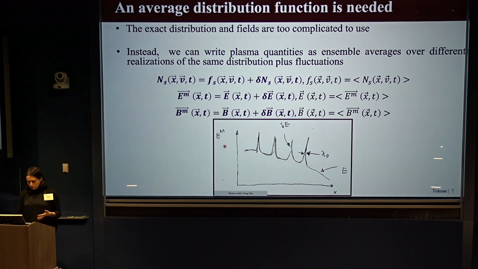And you can see what this looks like graphically for the electric field in the plot sketched on the bottom of the page. So if I have a plasma labeled by a coordinate x, I look at the electric field. Actually, the electric field is quite spiky because you have a lot of particles in the plasma and they're going to create local electric fields. But these spikes are just fluctuations, which would average out if you took many different realizations of the same plasma. And there's also an average electric field underneath it all, which is given by this E.